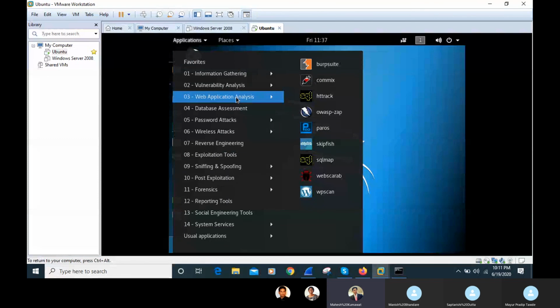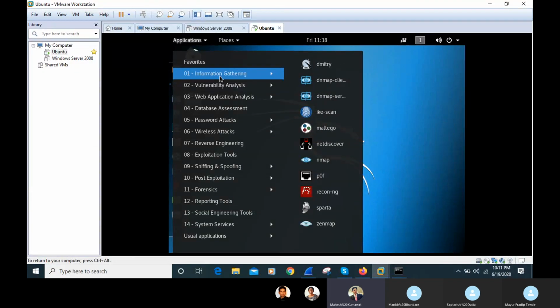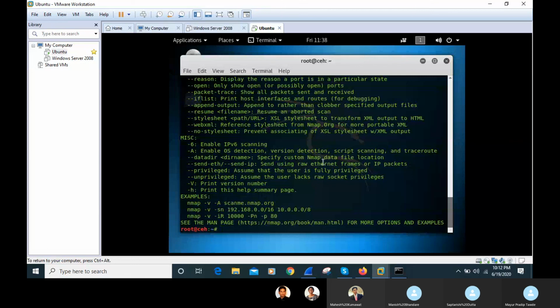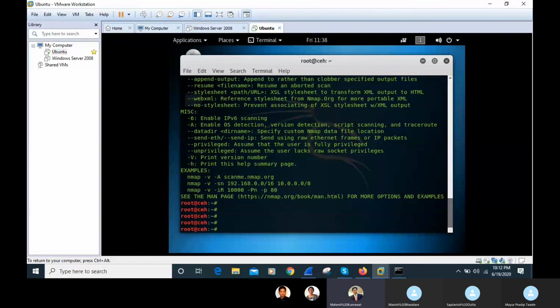First step, we have done workflow use cases and information gathering. We have provided only the command line to run that.